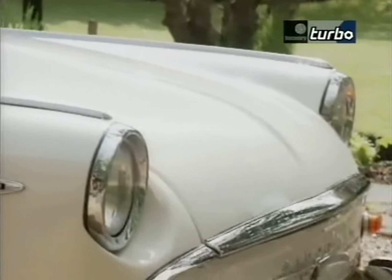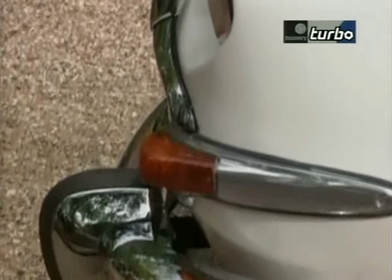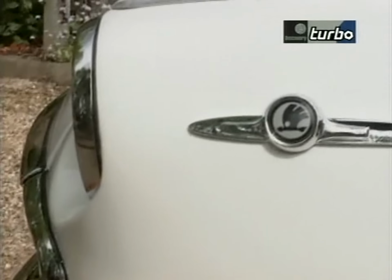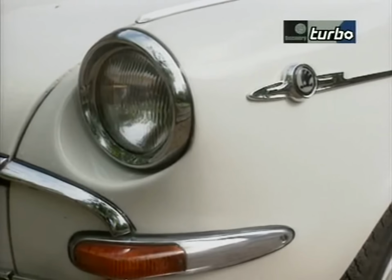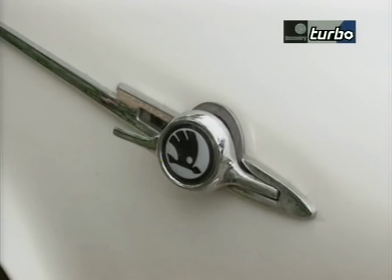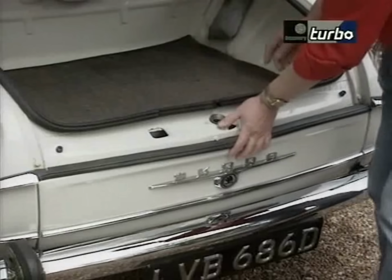Having the engine in the back means all sorts of other things move to the front. For example, the petrol cap and tank. On each front wing there's a decorative little badge with a moulding flash along it. The secret is that on one side you pull a lever and out pops the badge, and that's where the petrol goes.